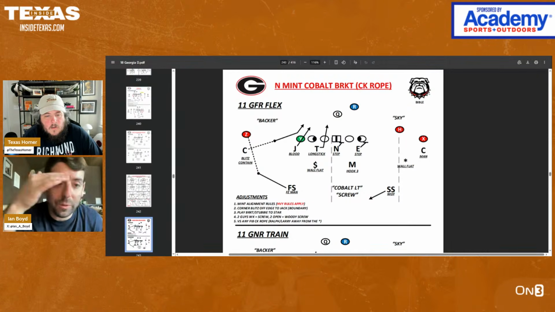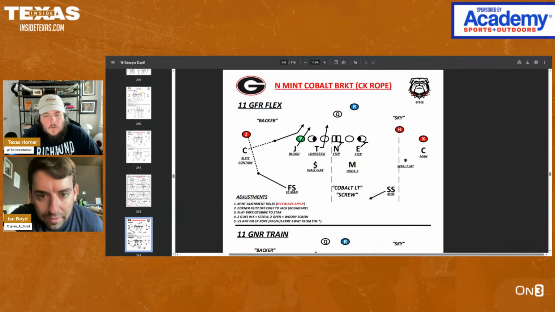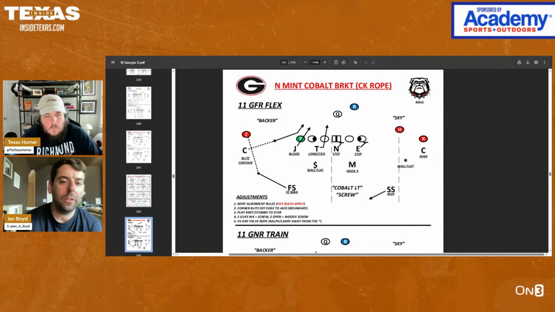So this is just the one I happen to find. They actually blitz the corner. So the safety replaces the corner as the deep third defender. On the other side, the corner is basically in man on X. The money and the star are seam players. So if those slot receivers run deep, they will run with them. They won't just let them run free. The Mike is the middle hook, strong safety deep. It's very similar to cover zero, only instead of playing pure man, you're playing match.